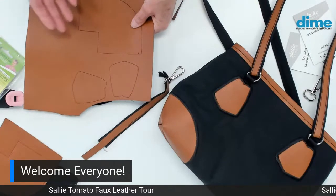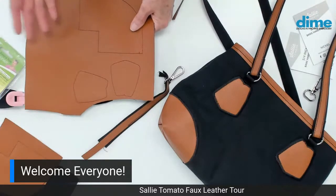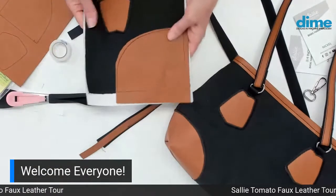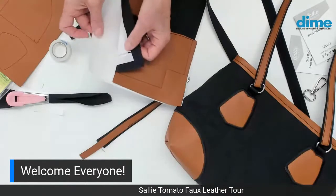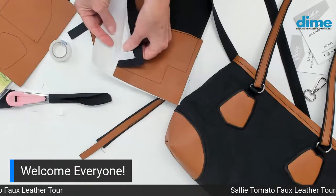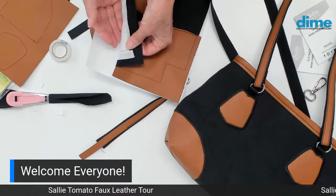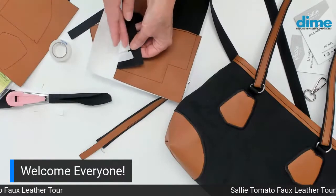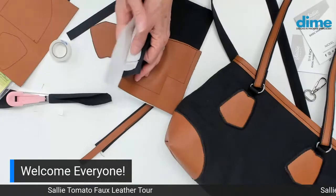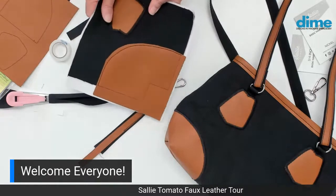And actually, whenever I'm making a project like this, I will make 5 of each of these pieces, total, so that I can test all of my pieces. So what I'm testing here is the interfacing, the fusible fleece. I make a sandwich of those 2 items, those 2 strengthening the foundation of the bag, and fuse that to the black canvas. And then this is the stabilizer that I used, Piece and Stitch Tearaway, that I will use to actually applique these designs onto the bag itself.